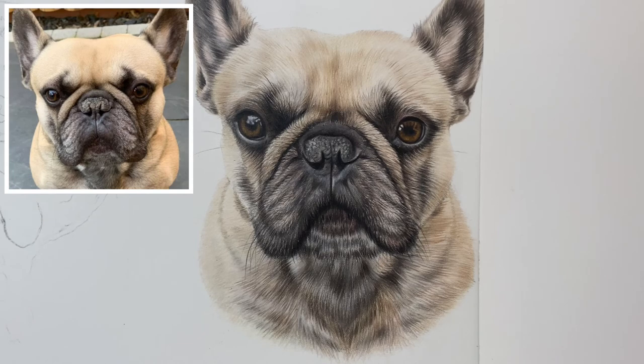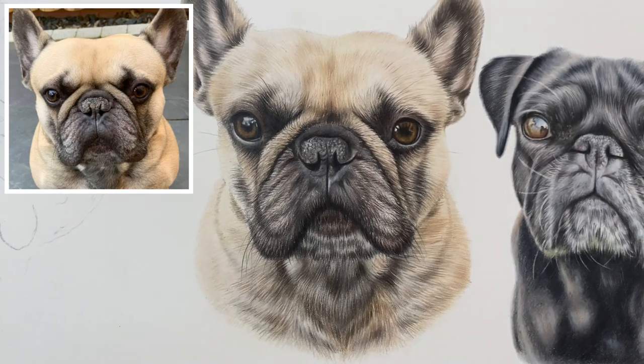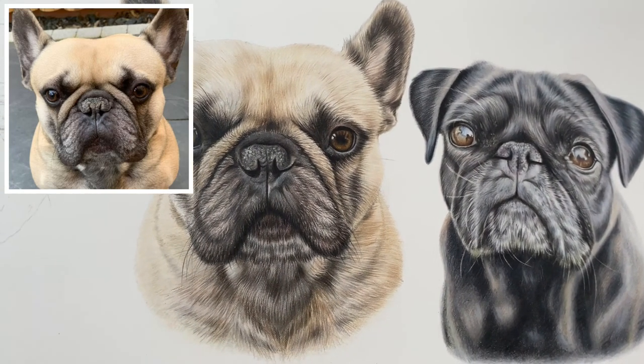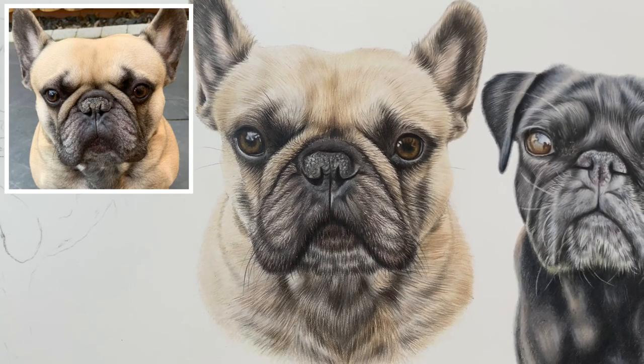So I'm just going to take this piece of paper off so you can see what I've got down so far for this commission. So obviously I've done the pug and the French bulldog now, and I've got one of the pugs on the left still to do. So yeah, I hope you've enjoyed this French bulldog tutorial.